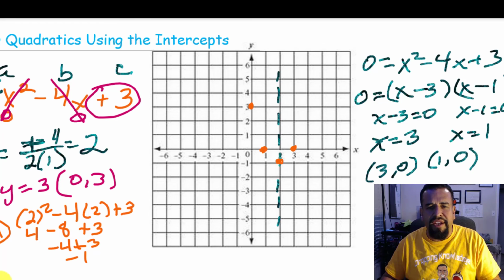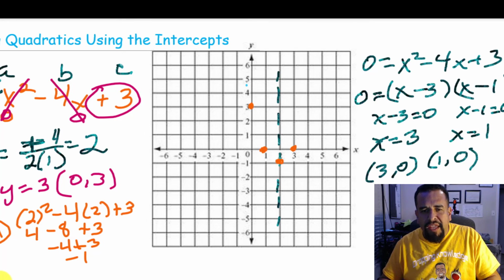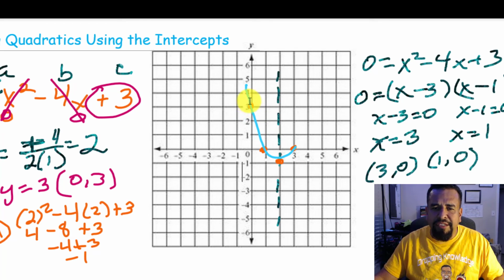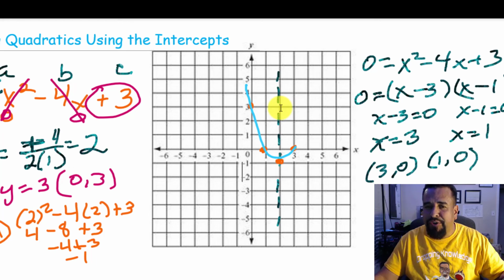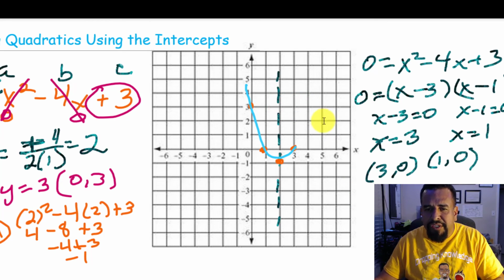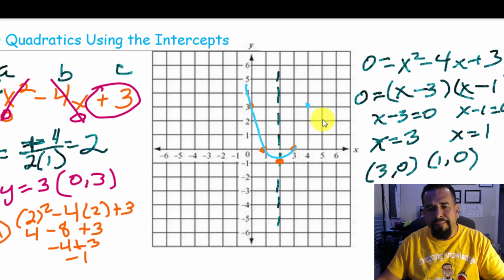Now pay attention here. You may wonder, well, if I go through here, connecting these points, do I just stop here? No, people. Look at this point that you have here. This point is (1, 2)... it's 2 units away from my axis of symmetry. If this is symmetrical, then 2 units away on the other side, I'm going to have another point. Does that make sense?